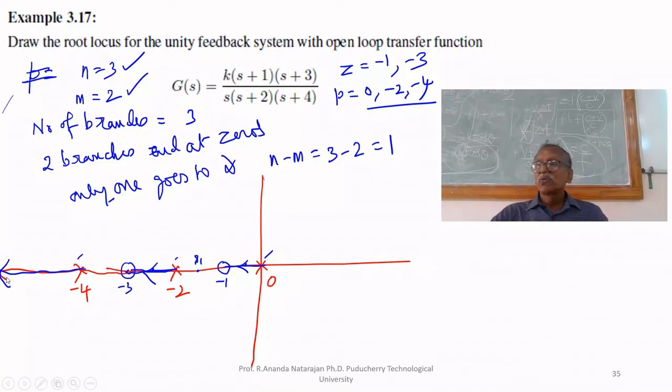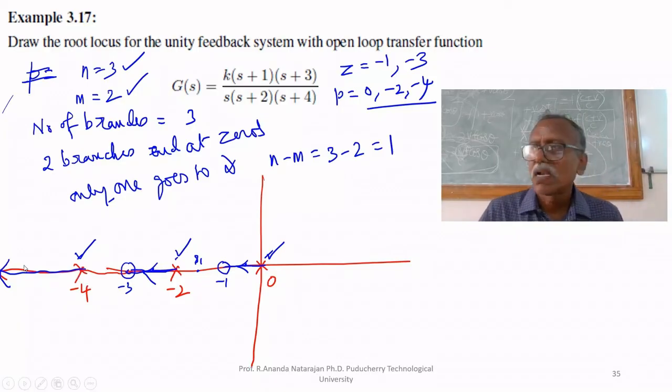Completed. So, a root locus sum will be asked for 8 marks as well as 2 marks. This sum is 2 marks. You can draw the rough root locus branch. One root locus branch starts at 0, another starts at minus 2, third starts at minus 4. The one from 0 ends at minus 1. Minus 2 ends at minus 3. Minus 4 ends at infinity. That's all.